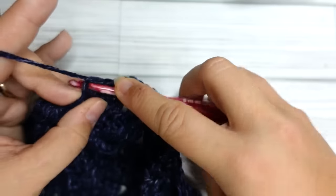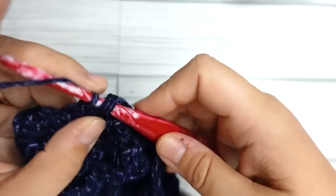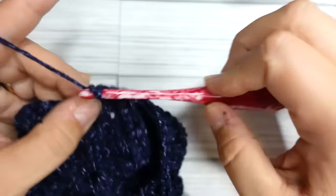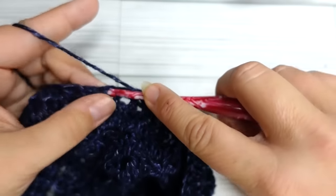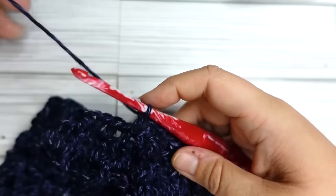I went down a full, oh man, my thumb is hurting. Told you guys recently that I did something to the joint right here, and it's cracking every time I move it. It's like grinding. Oops.